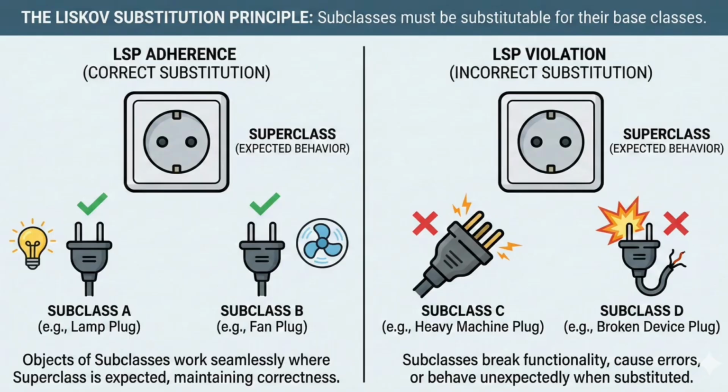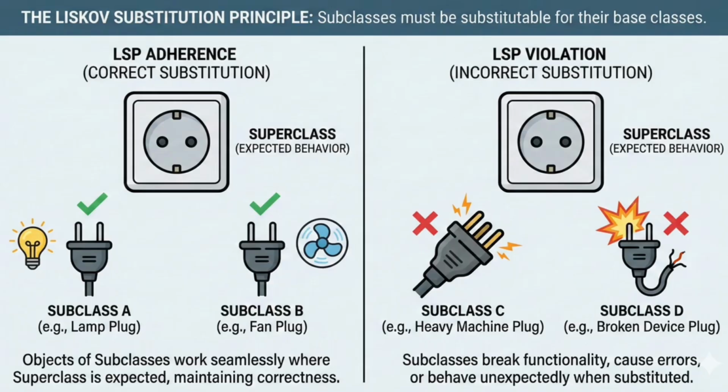You'll see LSP heavily used in large enterprise applications, banking systems, e-commerce solutions, frameworks, and libraries where stability and predictable behavior are extremely important. Whenever we know that different implementations will be substituted at runtime, that's the perfect place to apply the Liskov substitution principle. In short, we use LSP wherever we want consistency, correctness, and safe inheritance in our software.